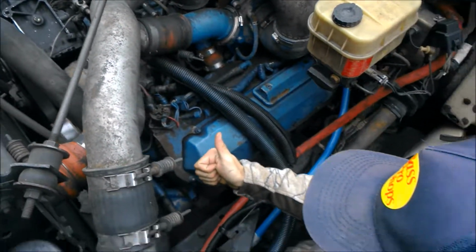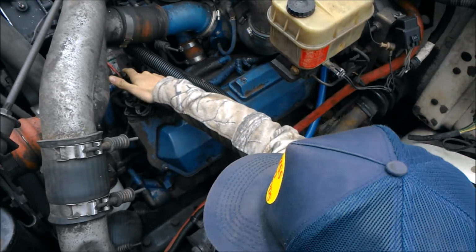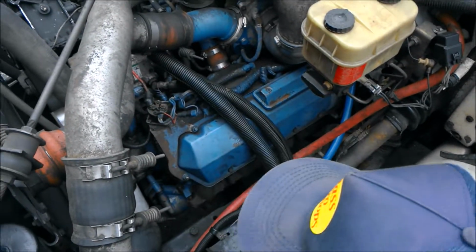So once we know our pressure is good and our temperature is good on our oil, we know our oil system is working properly. And our fuel, this is more for the fuel system. So if this reads fine within the parameters of the ECM, our fuel system is doing well.